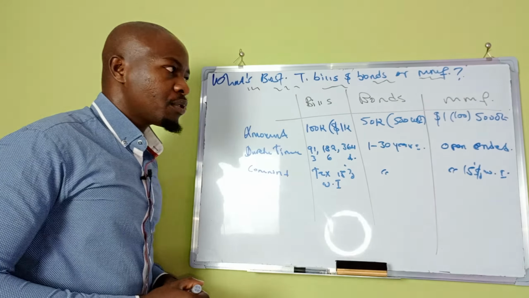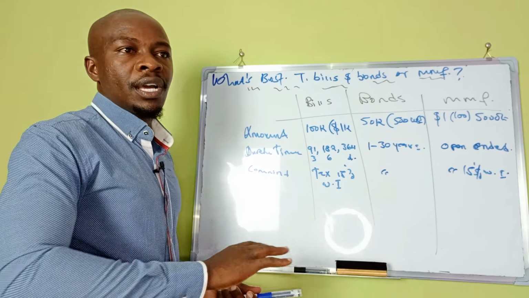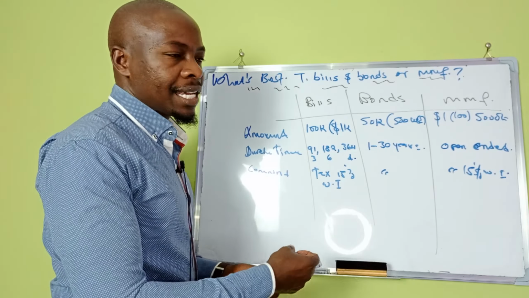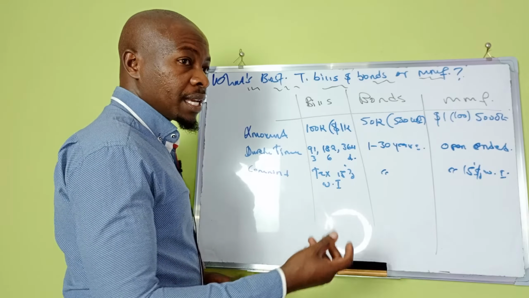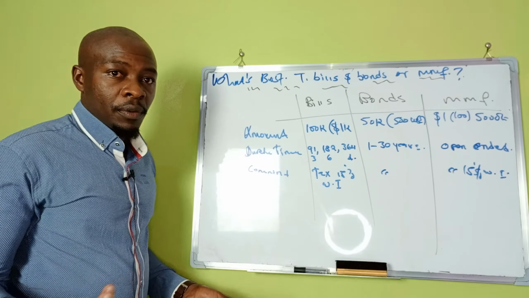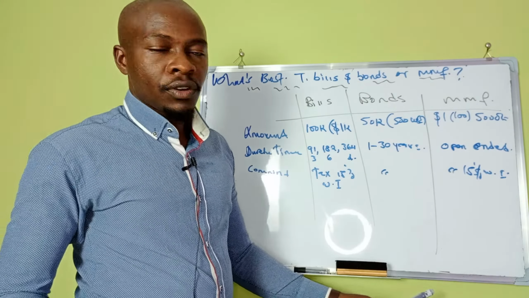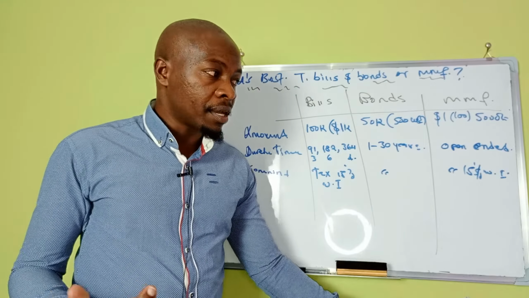What does it mean? Whatever you earn as your interest, then there is a deduction. Not you, the government does so without even you filing anything. They just do so immediately. Once you get that interest, they get their 15% and you get the rest. All right. Well, after all, we have to pay the taxes. Welcome to the planet Earth. Taxes ought to be paid wherever the country you're coming from, okay?